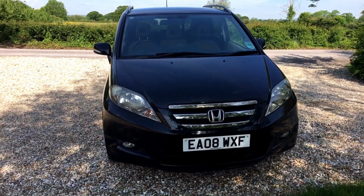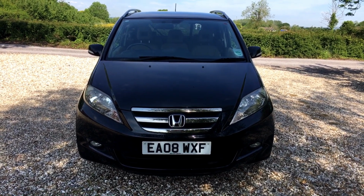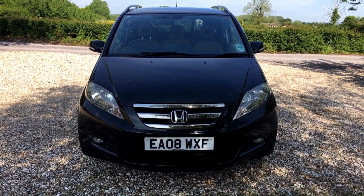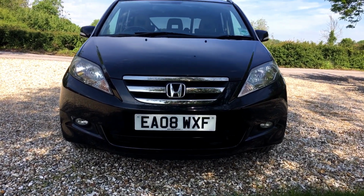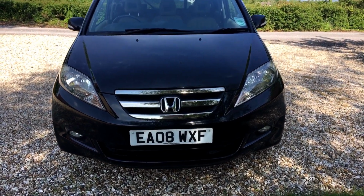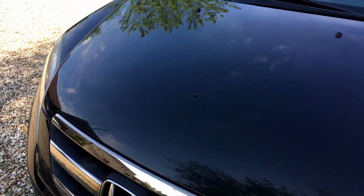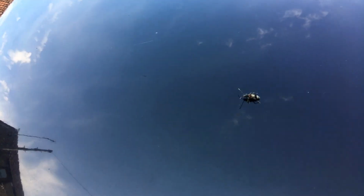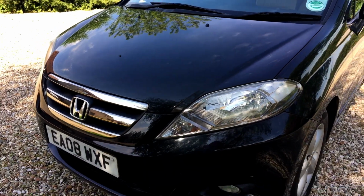79,986 miles I think from memory on the car. And really good condition. It's also been wonderfully looked after with the service history, as you'll know from the advert. But front of the car, lights and lenses clear, intact, no cracks, no condensation. Bumper really good. Likewise, bonnet of the car, there's something crawling along it. I don't know what that is, someone tell me. I'm not going to touch it. But the bonnet is wonderfully clean.